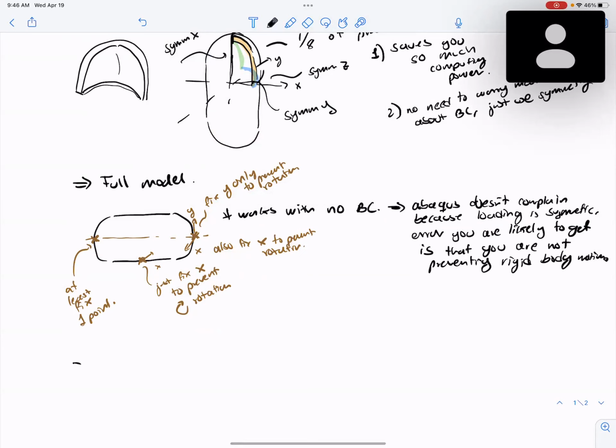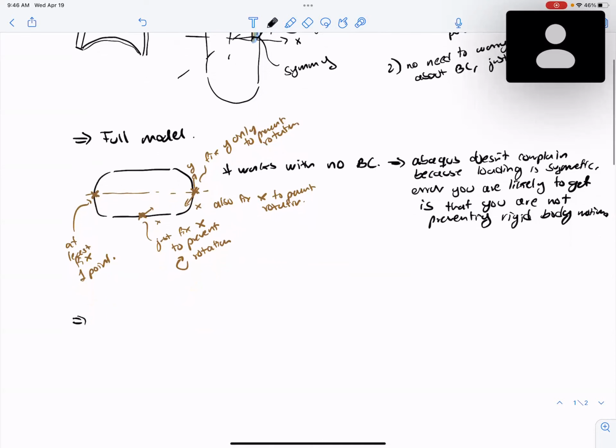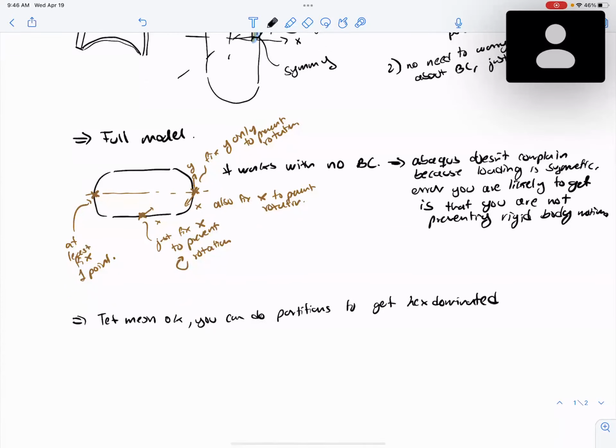Obviously you can do partitions to get nicer hex meshes, but TET mesh, okay. Even if you use TET meshes, the key thing is that you do mesh convergence.